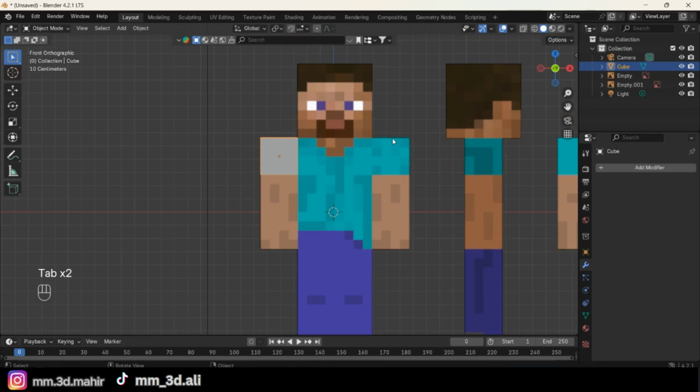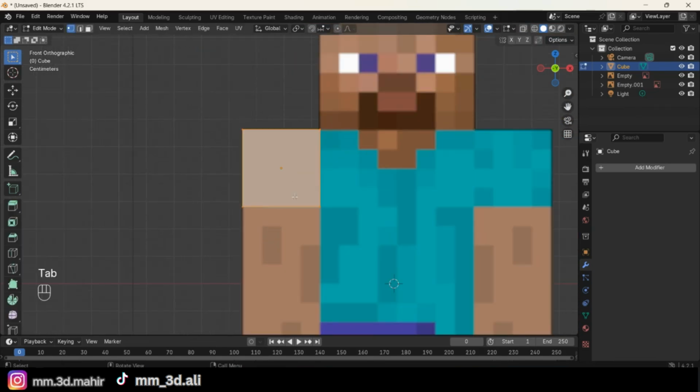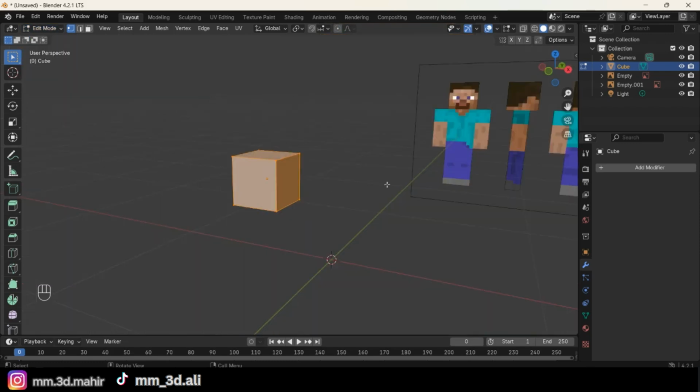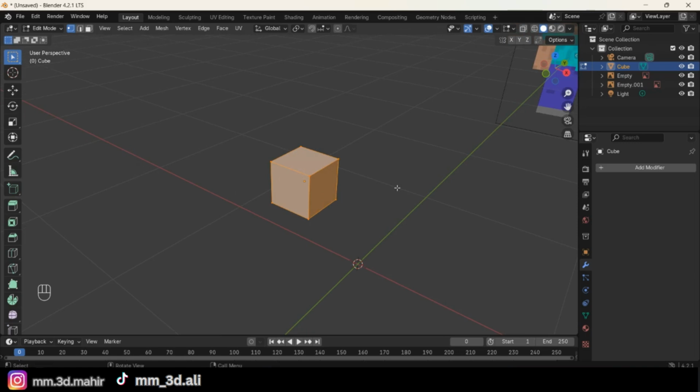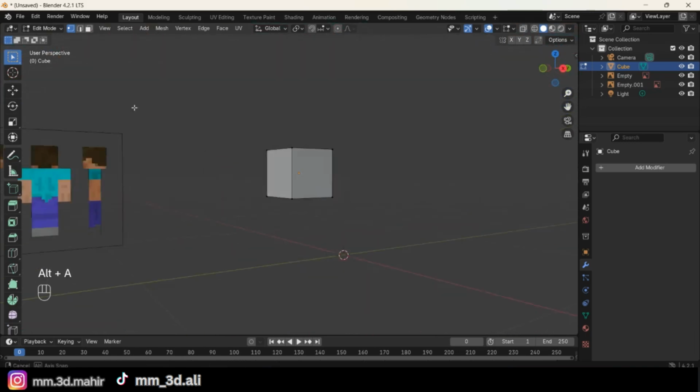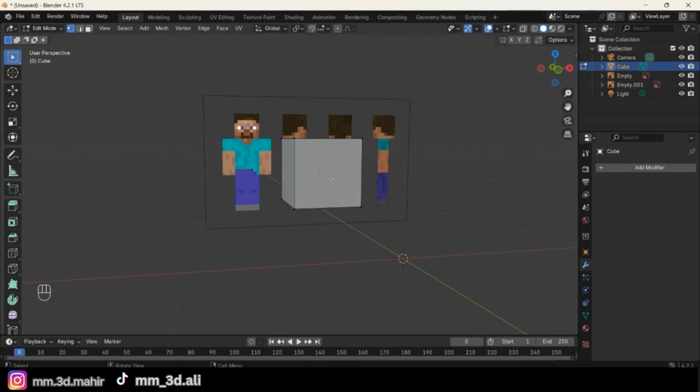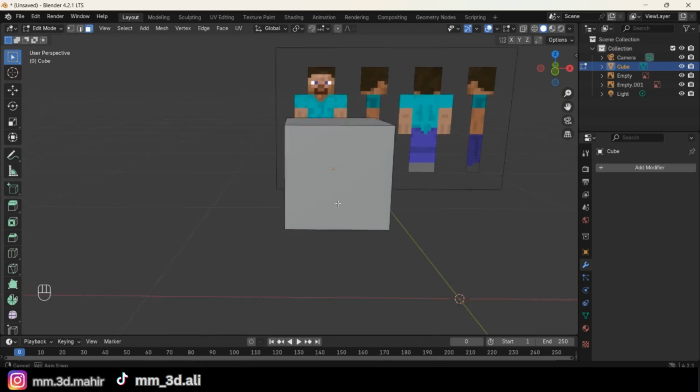Now we can press Tab to go to edit mode, or by just clicking over here. We are going to deselect everything which is selected by holding Alt, then A, like this. Now we can press 3 or just click over here for face selection.